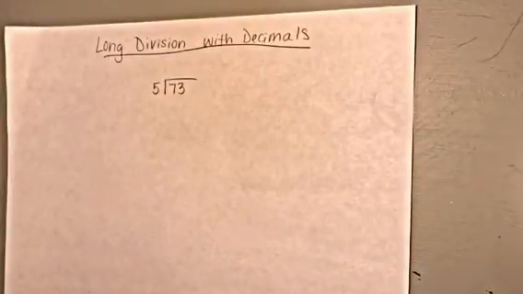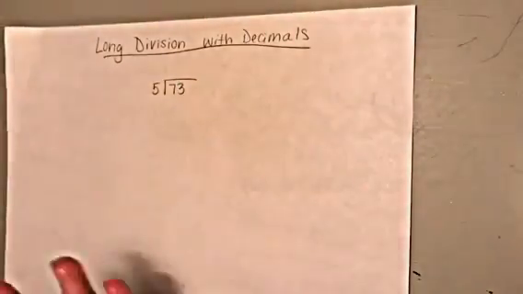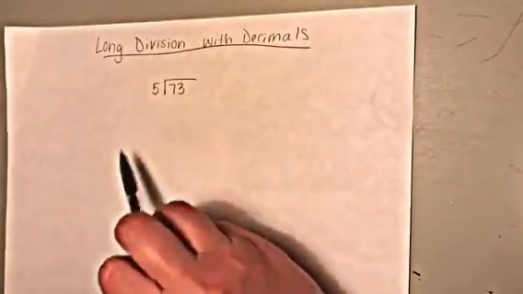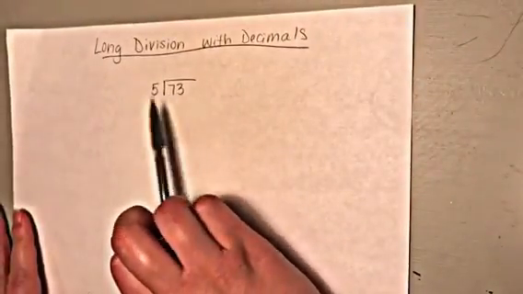Okay, so we're going to do long division, but this time we're not going to end up with a whole number on the top like we did on the last problem. That was a video before of 42 divided by 3. So we're going to go through the same process. Now here we have 73 divided by 5.